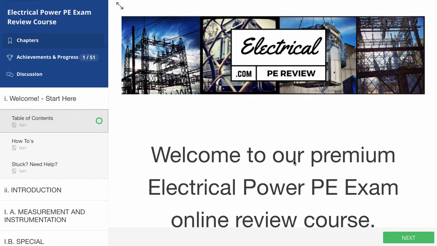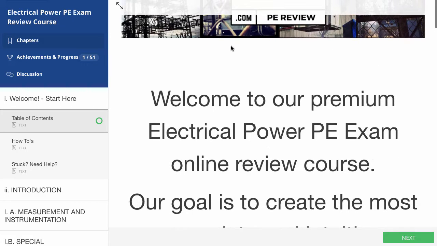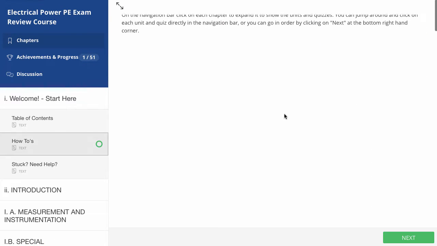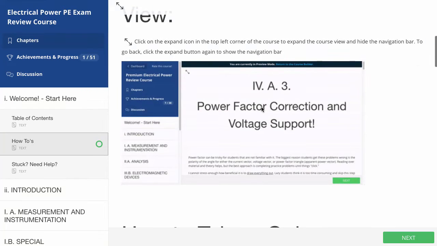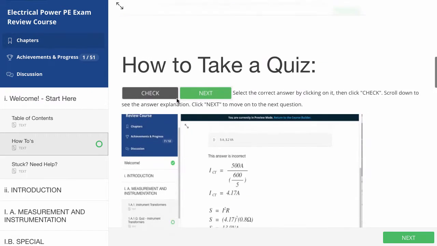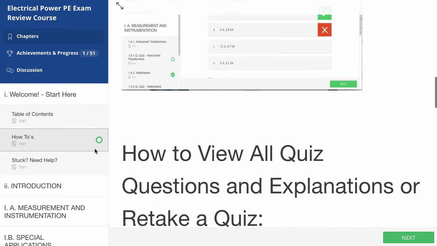So here's the main page. Here's the body of the course. All of the information is going to appear in this box here. Notice our menu bar is on the left now instead of the right. I'm going to look at the how-tos really quick. We've got really neat animated GIFs demoing each of the features in case you get stuck or you're not sure, your first time using it.